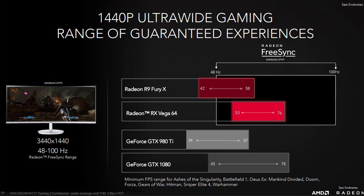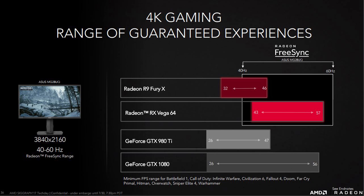Performance-wise, AMD showcased a few charts at 1440p and 4K comparing the Vega 64 GPU to the GTX 1080. I'm not 100% sure which variant was used to run those benchmarks — whether it was the air-cooled or the liquid-cooled GPU. Given the significant spec difference between both cards, I can't give a full verdict on performance, so stay tuned for our full performance review coming up very shortly.